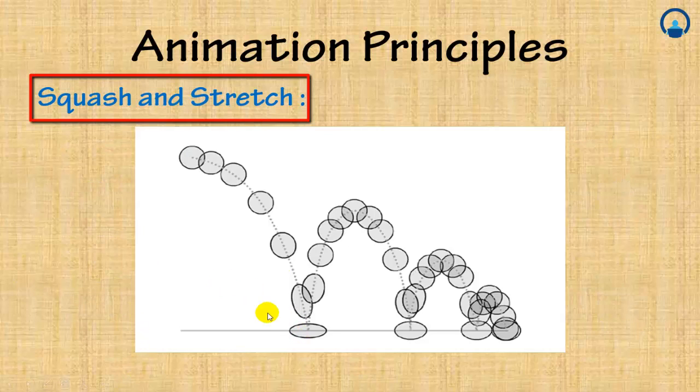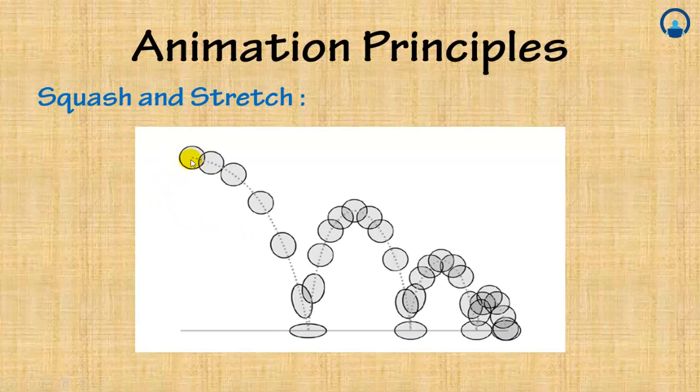So this is your squash and stretch example. You can see this ball in its original shape, but because of the gravity, when it's coming toward the ground, it gets speed. When it hits the ground, it gets a squash, and when it moves back, it gets a stretch. This portion is called the stretch, and again it's going up to a certain position. When it reaches a certain position, it becomes again the original shape, and the same thing happens when it's falling down again, and going up again. This is called the squash and stretch principle.